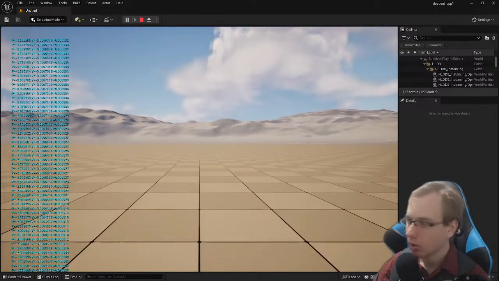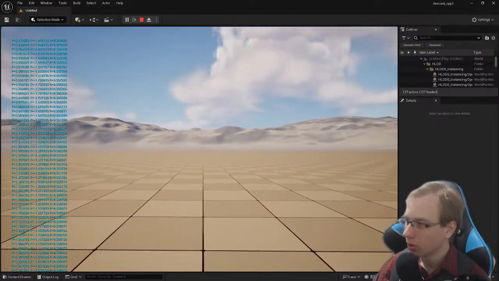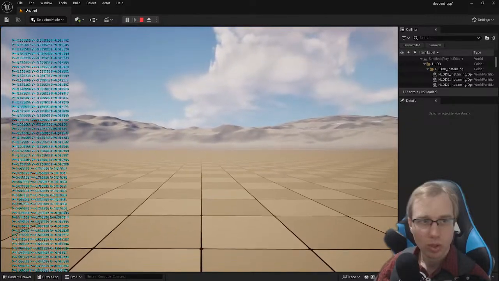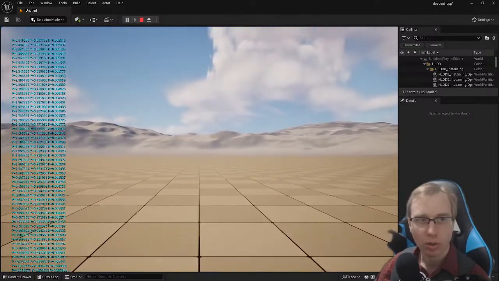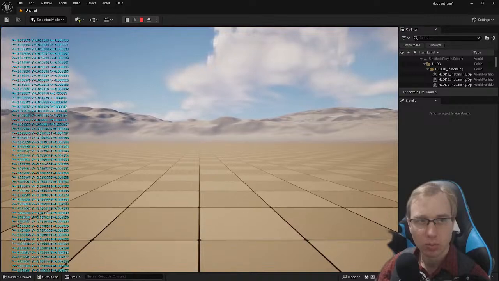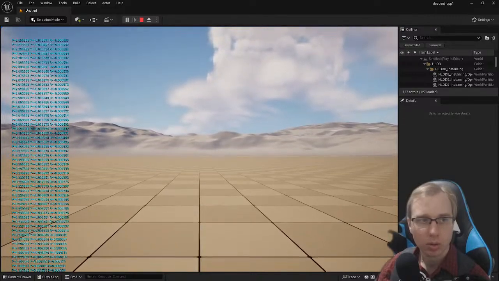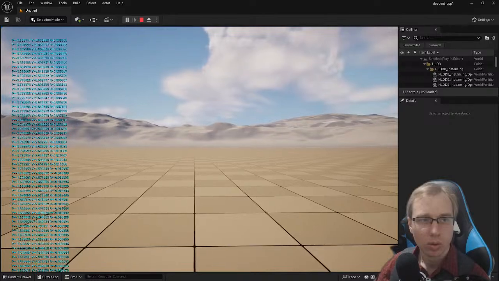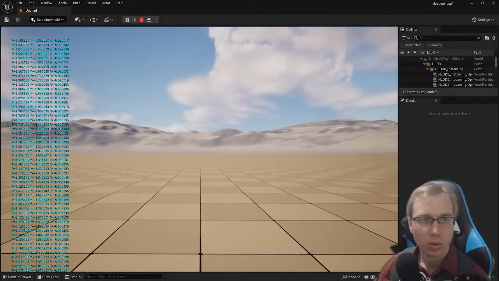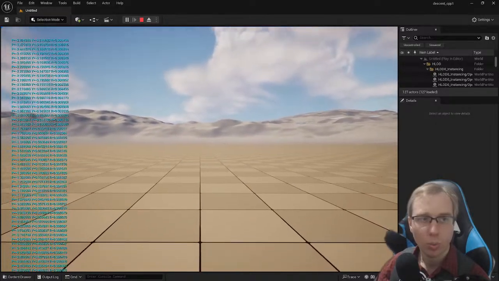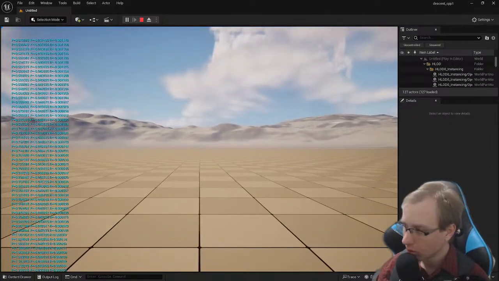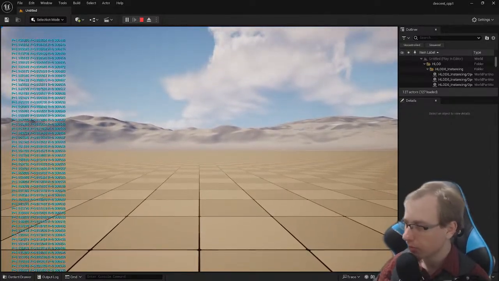So if we are successfully combining to the world here, which I think it's clear that we are, look at that, we are getting all sorts of numbers moving, then why are we still spinning? Shouldn't our target at 0, 0, 0 be our current world rotation?